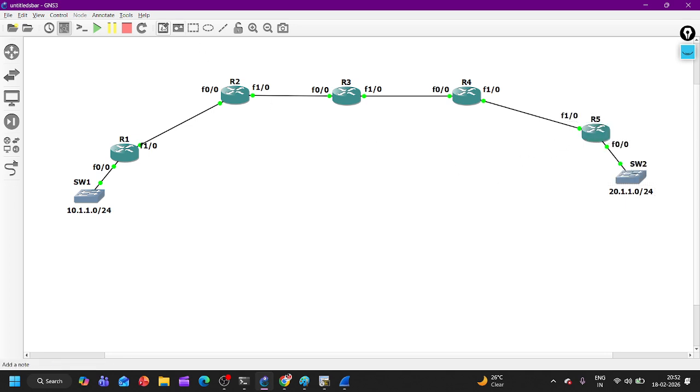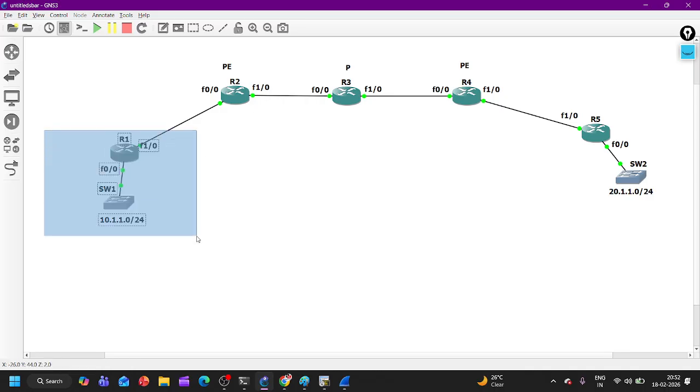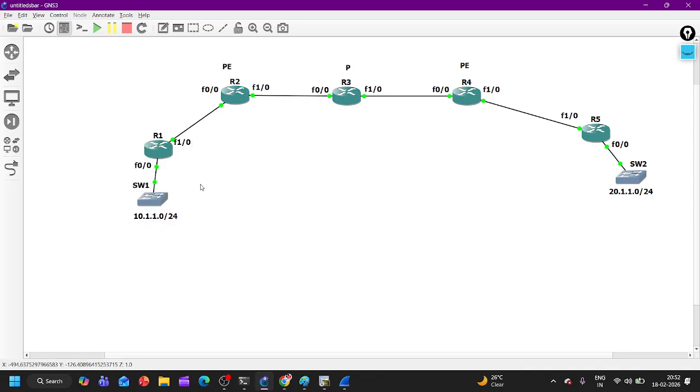This is P router, provider edge router. P, P, and P. Provider. You know how service provider is going to separate the customer with the help of VRF? Service provider will create first VRF for customer, yes na?